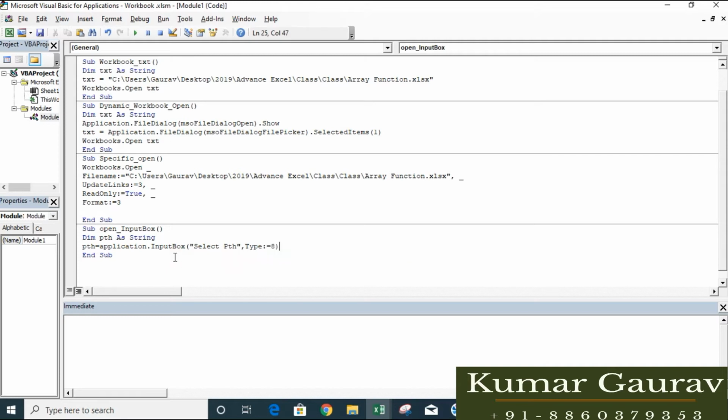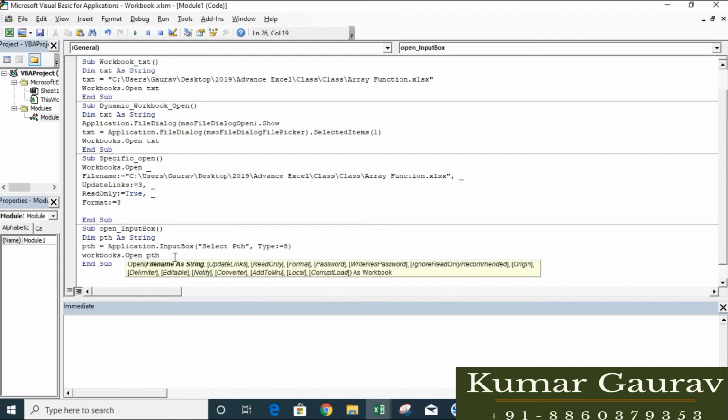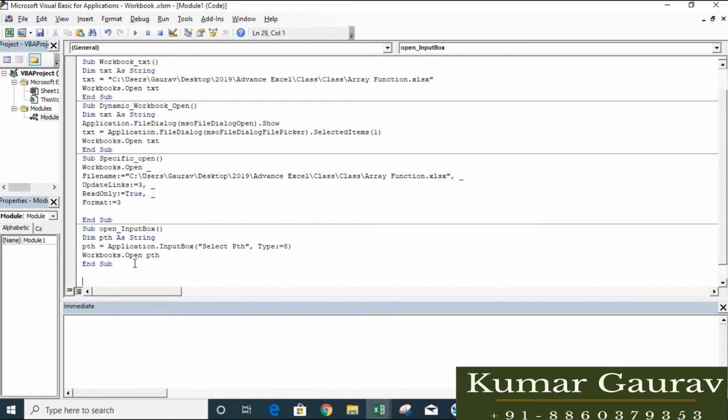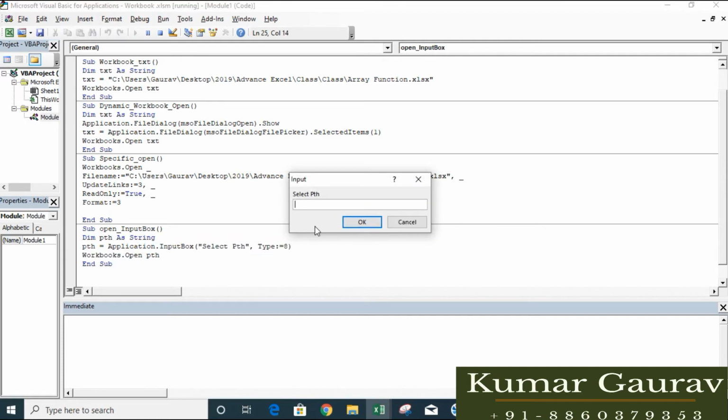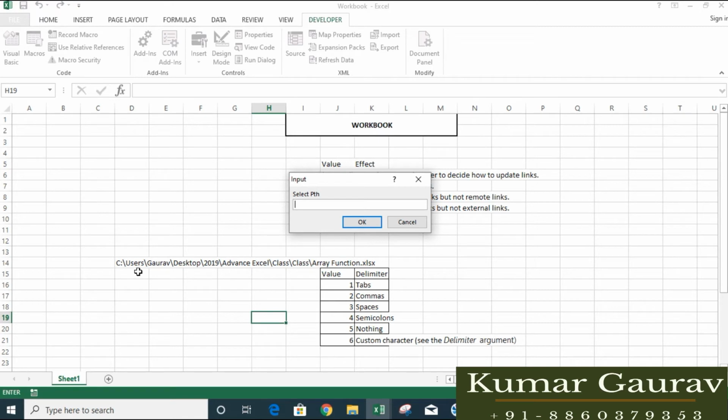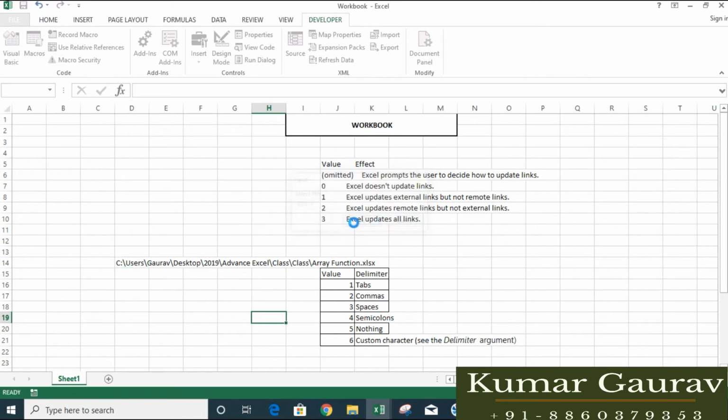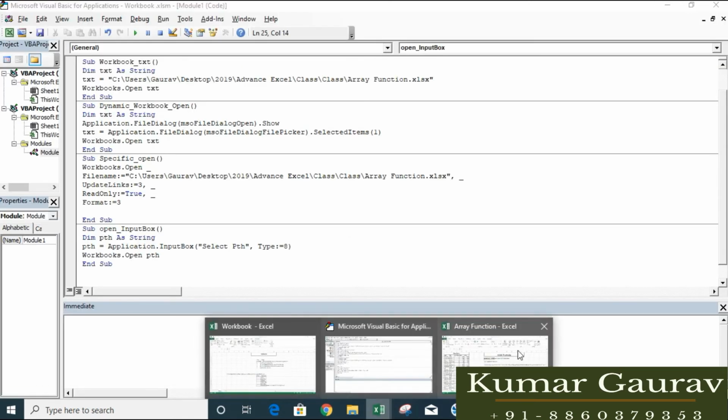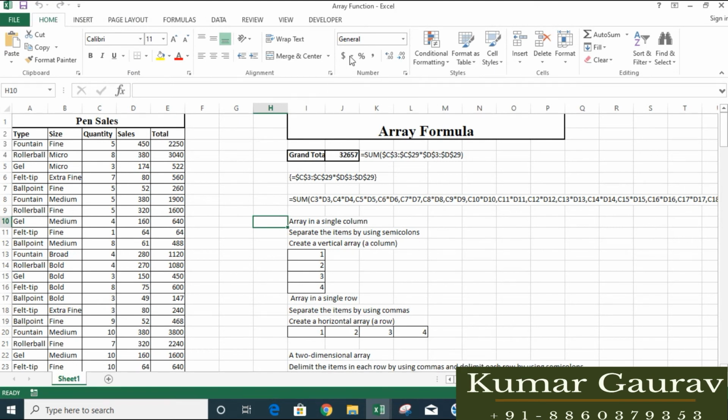I am using 8 here, then Workbooks.Open path. Now I'm clicking here, selecting the path, and you can see the file has been opened.